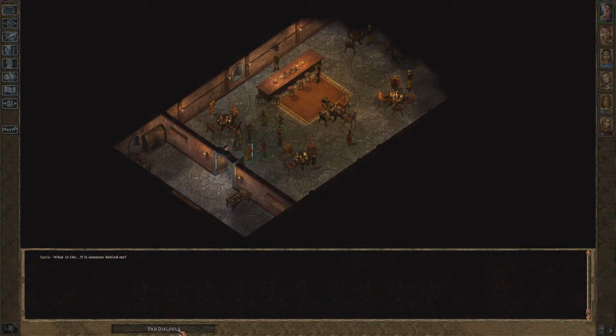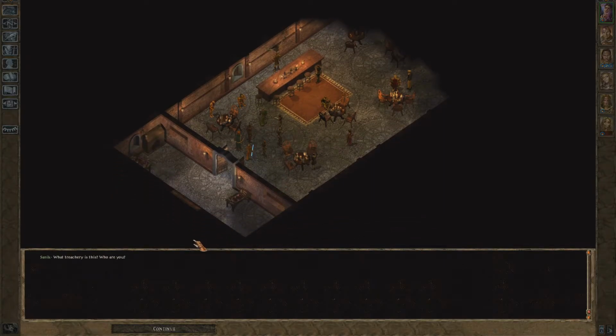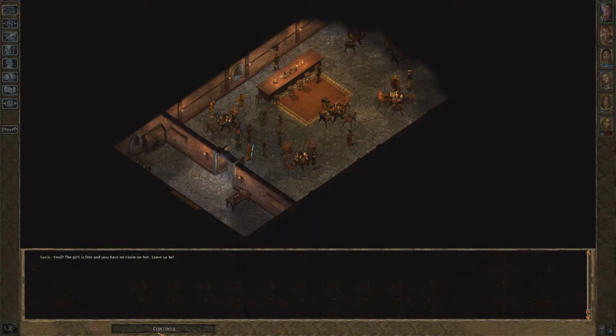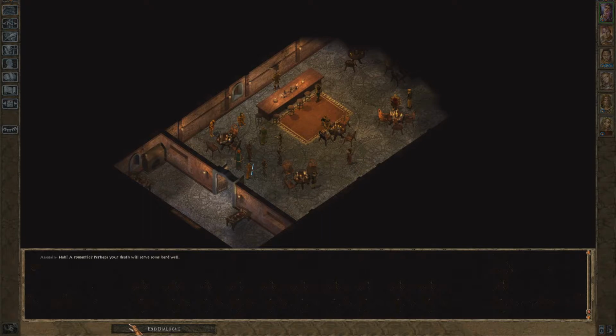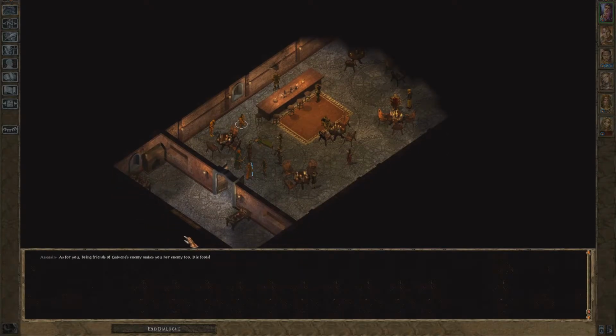What in the... Is someone behind me? Yes? What treachery is this? Who are you? Hello, Sanic. The Lady Galvena sends her greeting. She dislikes being crossed. The girl is free and you have no claim on her. Leave us be. Free? Hardly. The lady will not brook her property being stolen. You shall pay for your theft. Speak not of my Claire as if she is an object. She is no longer Galvena's lackey. She is my love and she is free of your foul touch. Ha, a romantic. Perhaps your death will serve some bard well. Plant a blade in your innards, I will. What? Prepare to be eviscerated, fool.